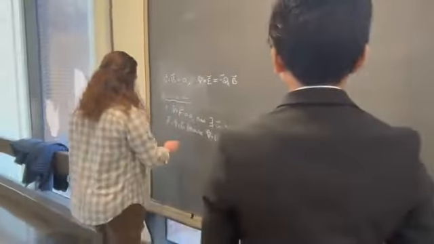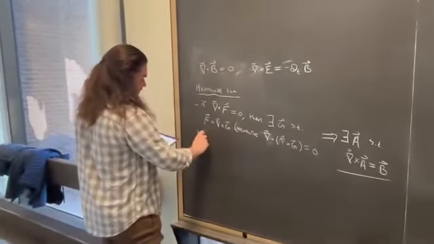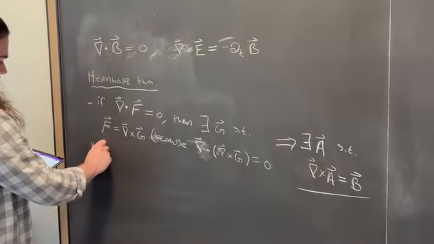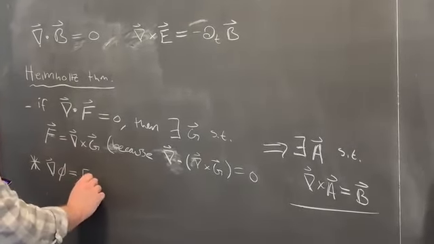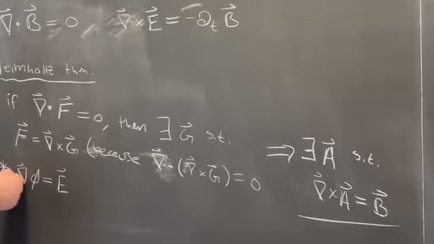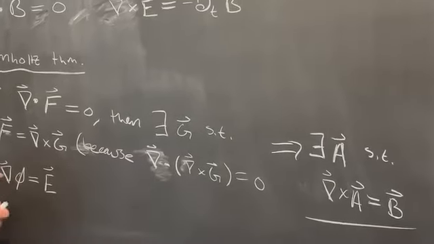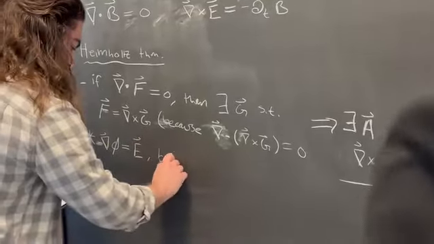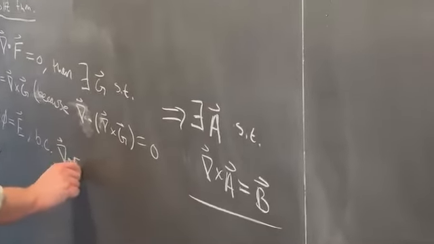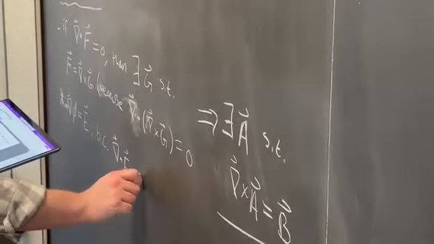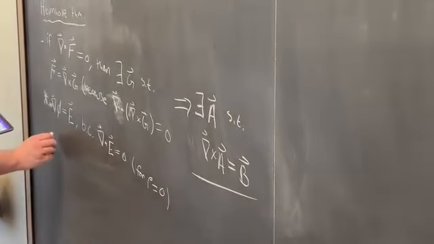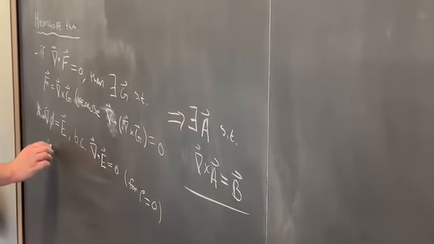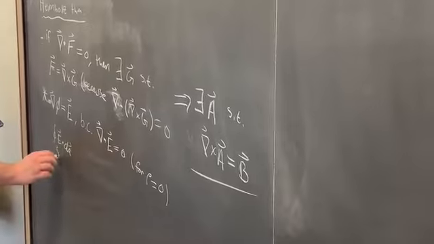The Helmholtz theorem also tells you why the gradient of some scalar function is equal to E. Of course, in electricity and magnetism, we take the convention to make this the voltage, the electric potential, and use that negative sign. But this is because of Gauss's law. The divergence of E in a region where there's no charge is 0. I'll write over here, for charge density equal to 0. So basically, if you remember Gauss's law, you have this closed surface integral over some Gaussian surface S.